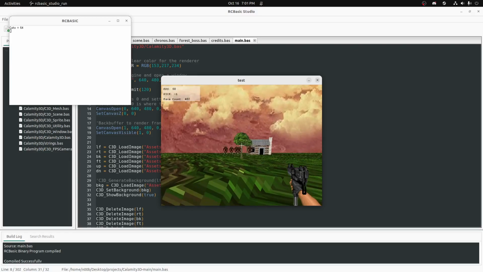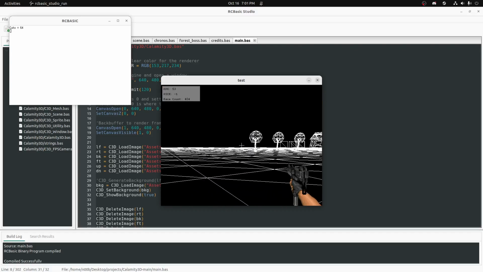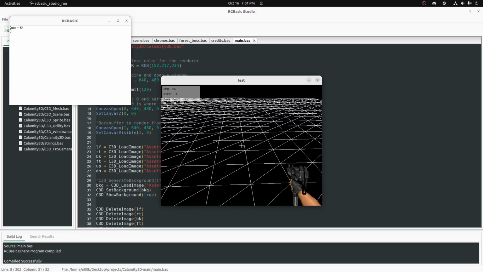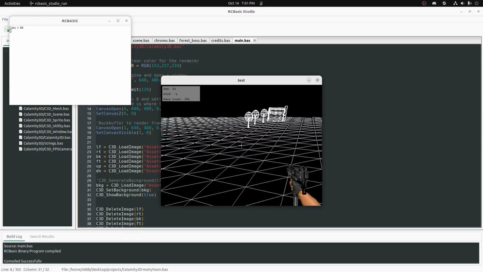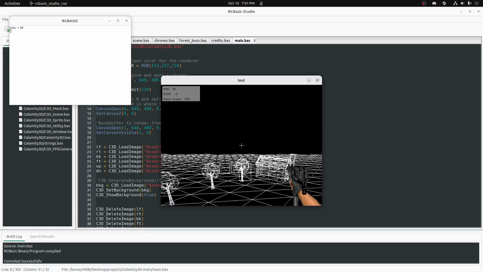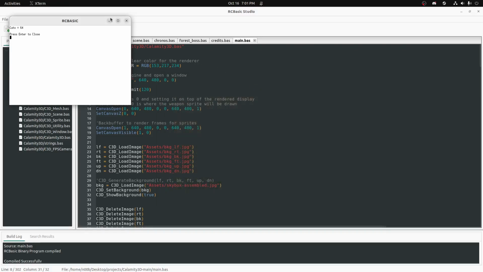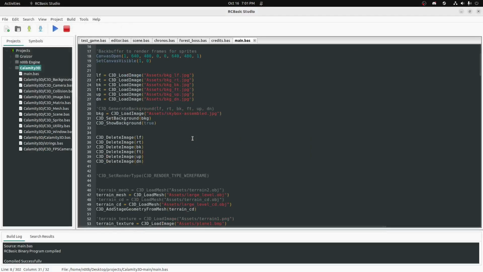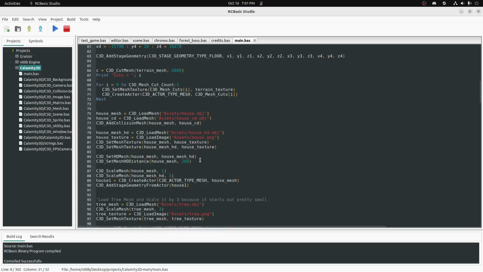First of all, let's hit Z and we can go into wireframe mode in this demo. And you see there are all these polygons on the ground that are being rendered and textures being applied to them when you're in the 3D view. We can actually eliminate some of those with some built-in stuff inside of Calamity 3D. I'm going to show you real quick. I'm actually doing it here, but you can do it with ground meshes if you make a level editor that's set up to do something like this.